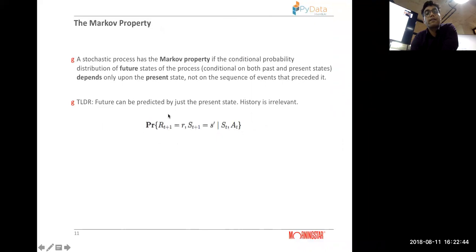The future state that we are going to get is just a function of the current thing. So I can just look at a person and see what his current state is. He has done an MBA in, let's say, marketing. And I can be very sure that he is going to pursue a career in MBA marketing and marketing only. He's not going to do some architecture kind of stuff the next day.